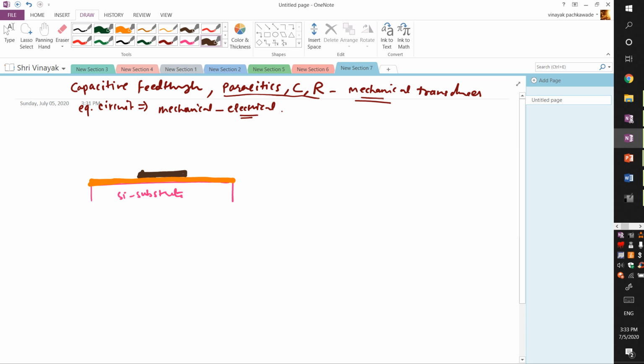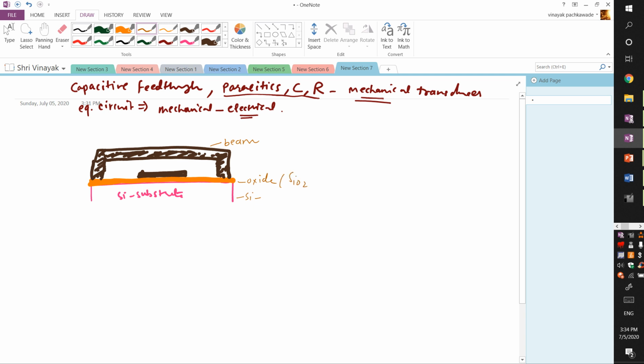Then again the photolithography cycle comes, and then we can have deposition of the structural layer. So it looks similar to this. So this is basically a beam that we can see which is deposited, and this portion right over here is etched away with some etching steps. So what we understand here is this is a beam of a vibrating structure which is clamped over here, and then this is your silicon, that is oxide.